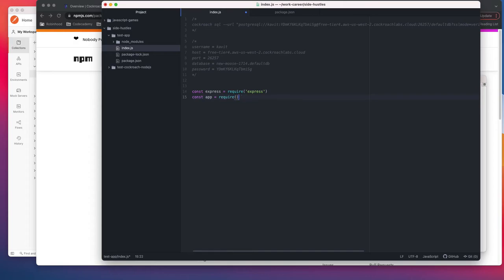Yeah. So then after that, let's create a port. I'm gonna create this port, and then let me create a host, which will obviously be localhost, which is 127.0.0.1 in our case. We are gonna also import body parser, as I said.